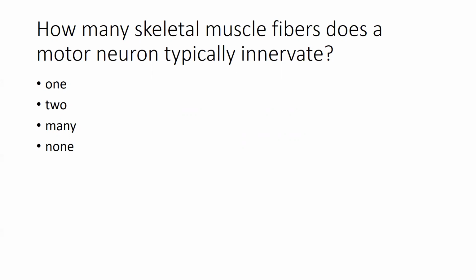So let's see what we know about the neuromuscular junction so far. How many skeletal muscle fibers does a single motor neuron typically innervate? So one motor neuron, how many muscle fibers would that innervate? That would be an important point. So that actually innervates many fibers. One motor neuron is going to split off into several axon terminals, which innervate more than one muscle fiber. Okay? So we're going to see that a single muscle fiber can only be innervated by one neuron, and I'm going to explain that as we go on.